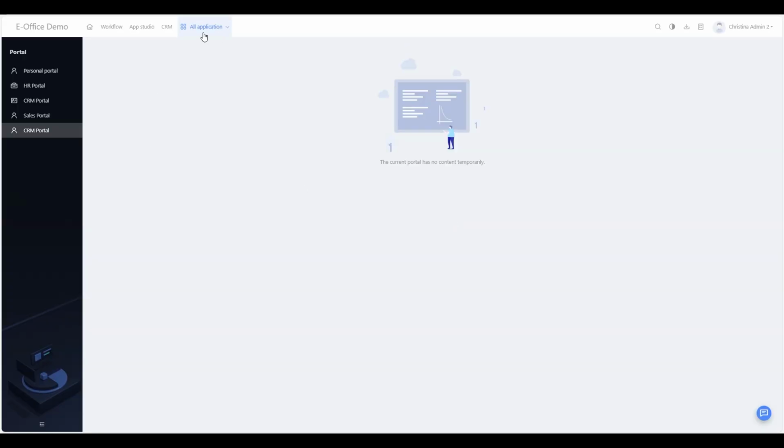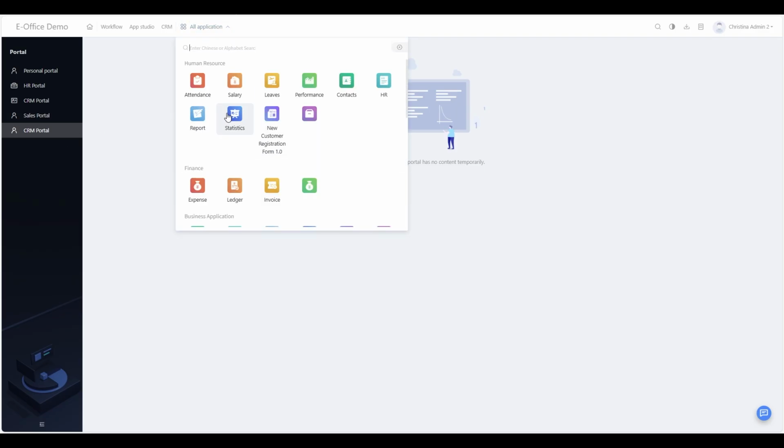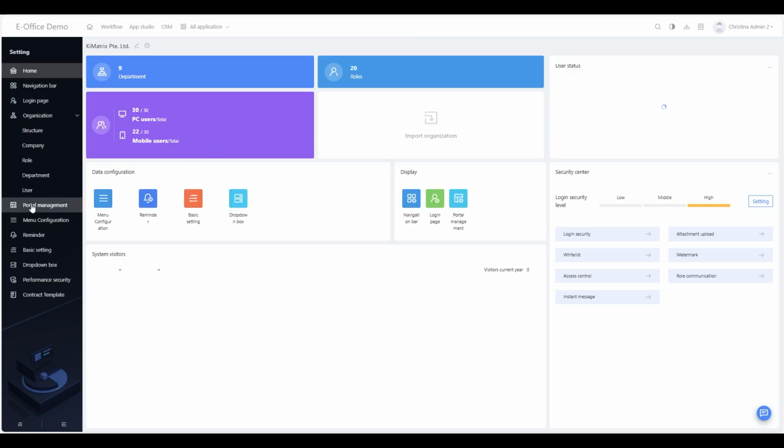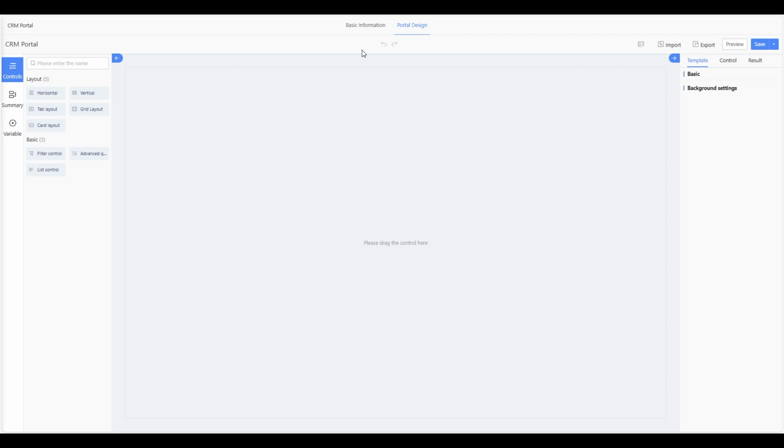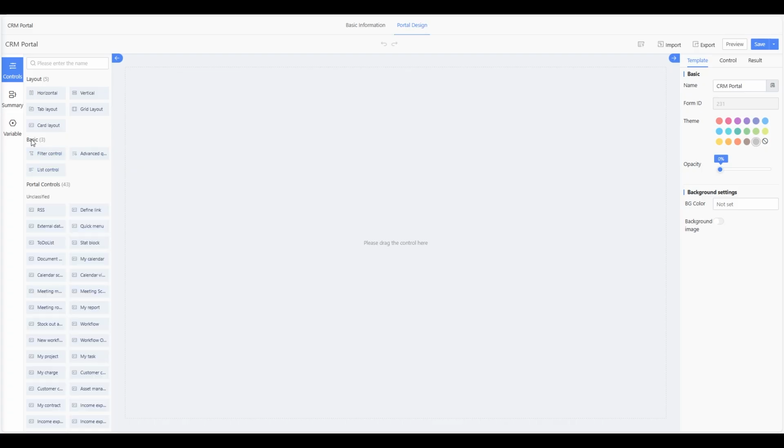And there you go, we can see that her account can also access the CRM portal, and we can go to system, portal management and click on it. Since we can access here, it means that Christina also has the access to do the editing on the CRM portal.